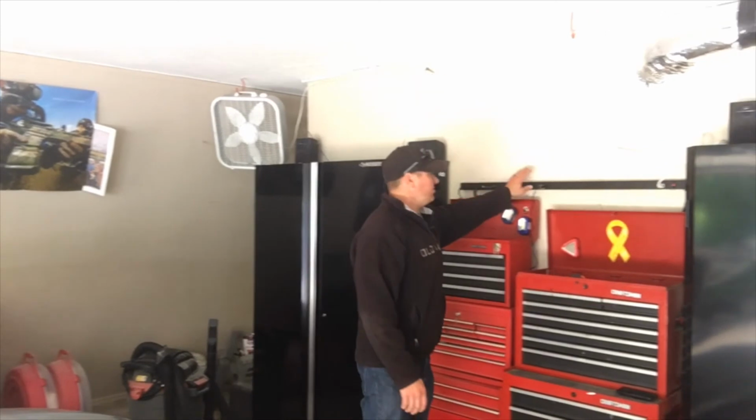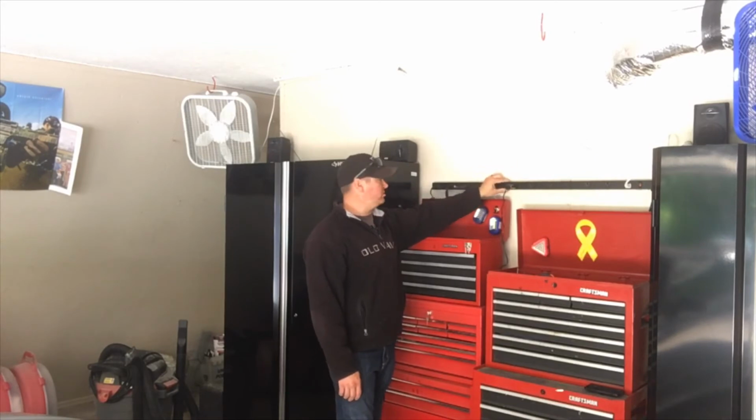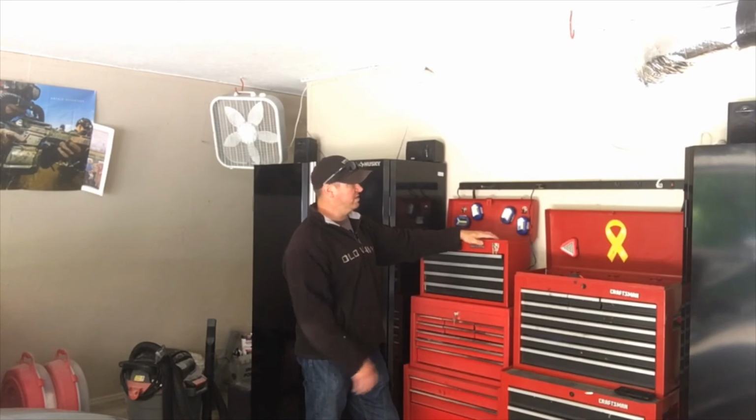Also got this power strip, 12-point power strip. Doesn't have USB, but you've always got converters nowadays to do USB stuff. But just a simple Harbor Freight thing. I think it costs $21.95 or something. One of the cheapest ones you'll find around, and it does the job. It's metal casing, I believe, and everything. So it does the job for what I need.